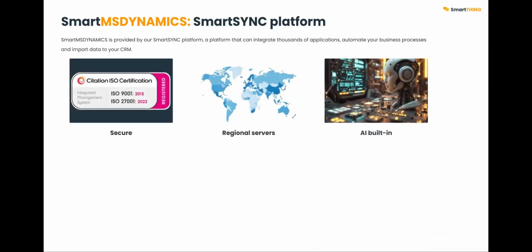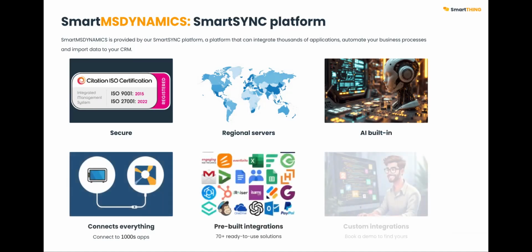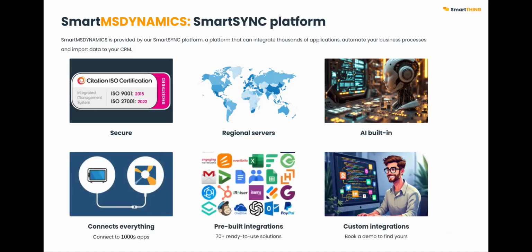Whether using SmartSYNC as your integration hub or just utilizing SmartMSDYNAMICS feature, you benefit from a wide range of benefits of the platform. Security is paramount. We hold ISO 9001 and 27001 accreditations, which have guided the development of the SmartSYNC platform. We offer regional server deployment if needed. Our platform also includes AI features that can be integrated into your data processing. These act like virtual data experts capable of summarizing or manipulating your data.